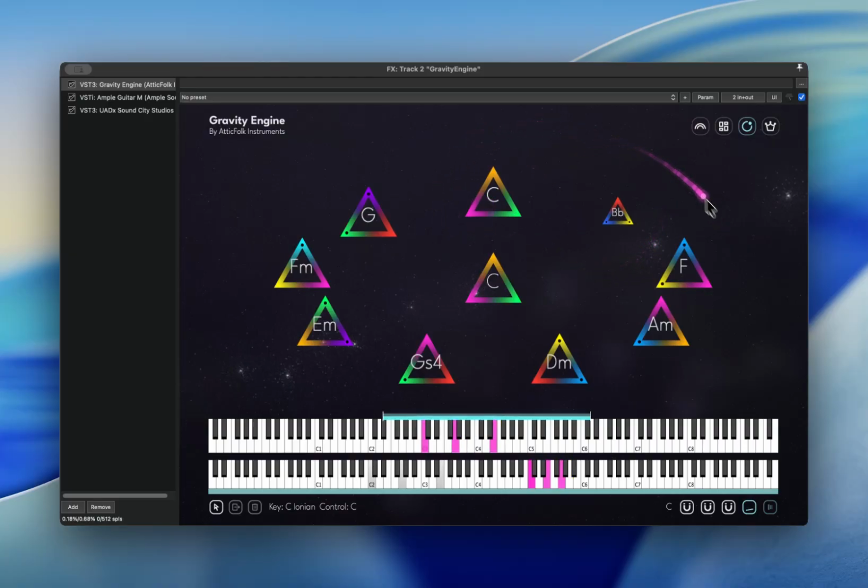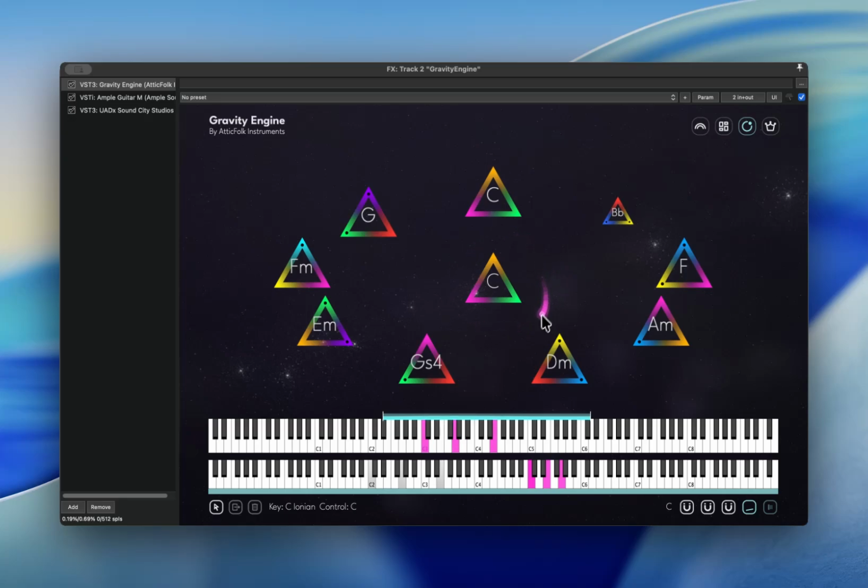And you can see that the speed at which you hit the corners weights the velocity. So if you hit it fast, it'll be louder, and if you hit it slower, it's quieter. I'm deliberately doing it super slow there. And the amount of that weighting can be determined in the settings.